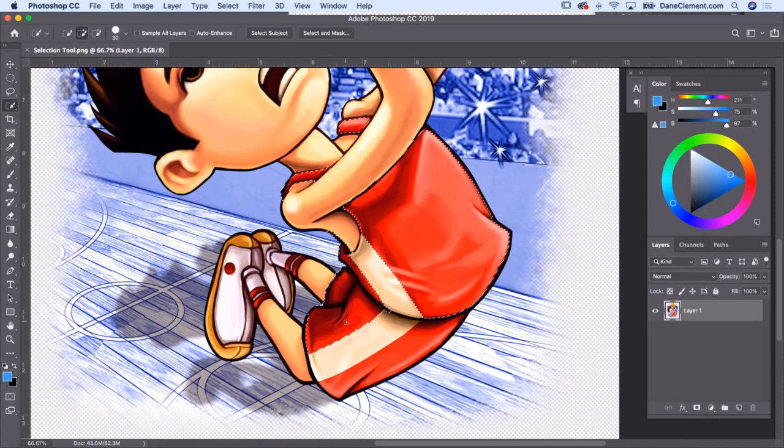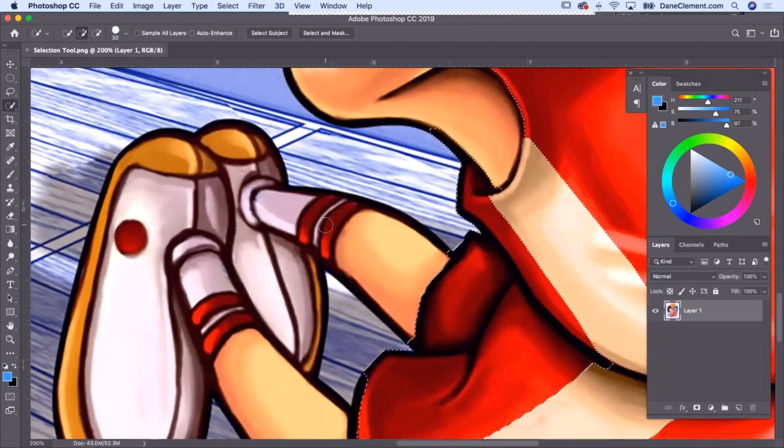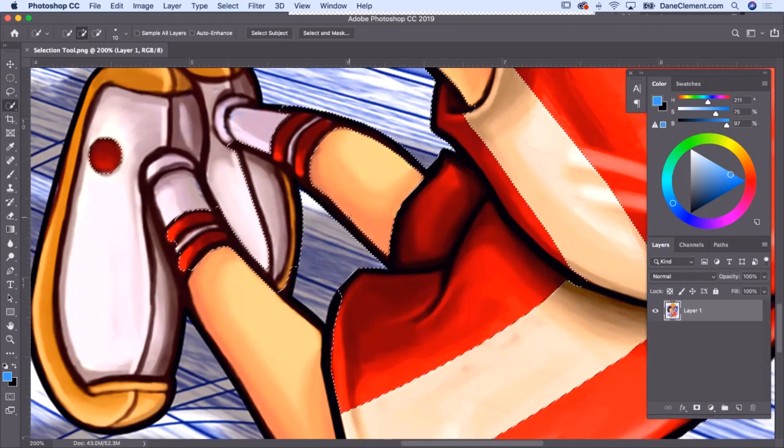All right, if you notice, I'm just clicking and dragging. I'm going to zoom in, and we want to grab the reds here. I'm going to make my brush a little bit smaller. I click and drag in here and it grabbed all the reds. It also grabbed the black outline here. I don't care about that, and I'll tell you why in a second. When I make my adjustment to the color, the black is going to stay black. You're not going to notice any change to it. But if you notice, the marching ants came around this black line, but it captured this orange, this other color for the soles of the shoe.